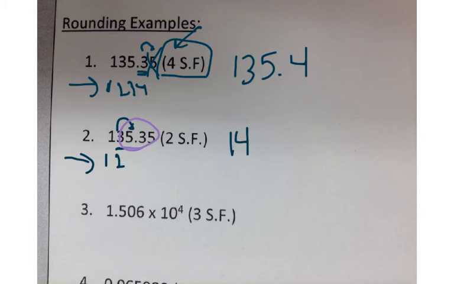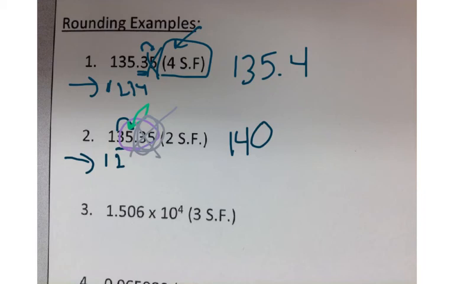If I look at the rules for rounding with sig figs, step number 5, it says that the numbers before the decimal turn to 0. Well, this first 5 is a number before the decimal, so I am going to turn it into a 0. Then it says if the numbers are after the decimal, which are represented by these 3 and 5 right there, then you just drop them. So those would be gone. So 135.35 rounded to 2 significant figures would round to 140.